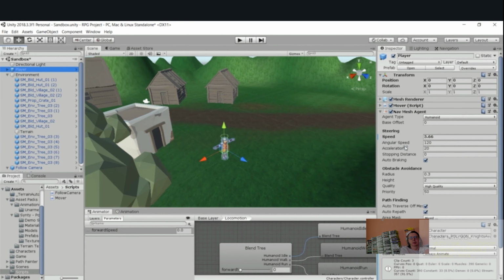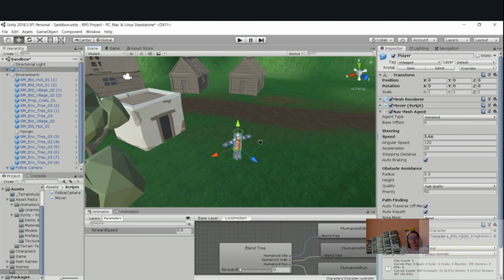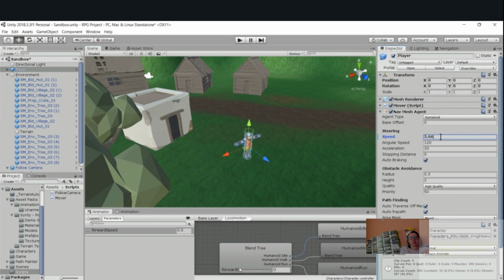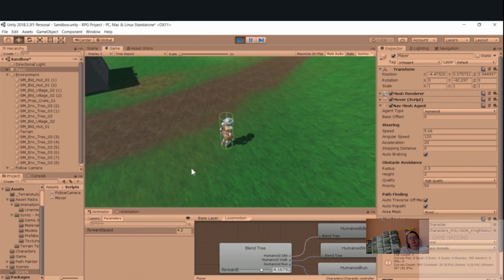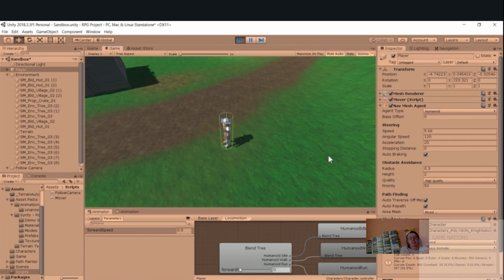Okay, making an RPG has a lot of tuning and tweaking in it. So here's us starting that journey, very exciting. Speed, we're leaving at 5.66. The angular speed and acceleration have a relationship to one another. I'm going to do this in play mode so that I can play around with it as we go. You can see a lot of the issue here is how I turn. I'm not starting to run quick enough. It's all looking a little bit messy.